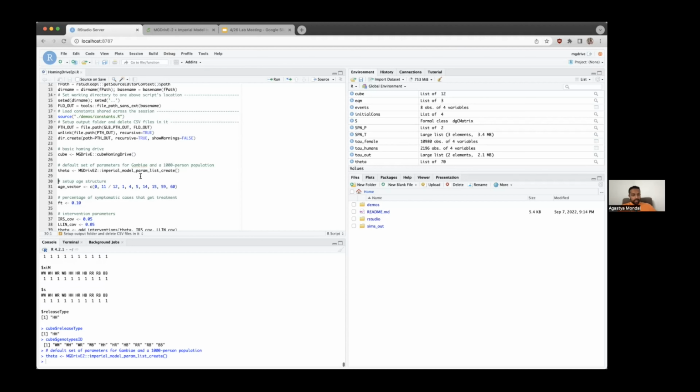So the theta here is the epidemiological vector, which is just the default set of parameters for the Imperial model. There's a bunch of them. I'm not going to go through all of them, but they all are documented in the vignette.